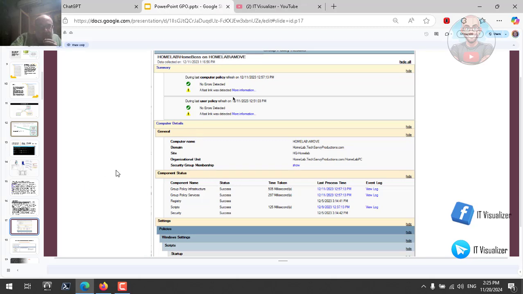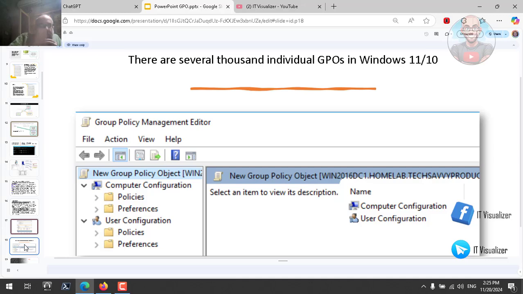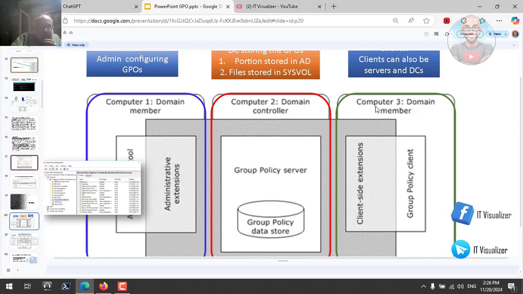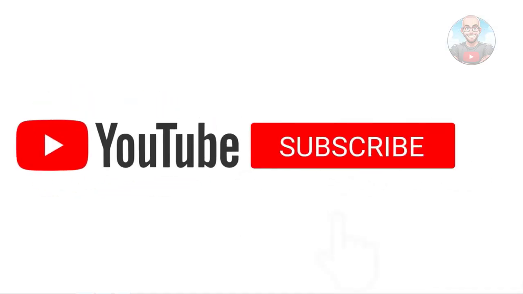I think this is how the group policy report will look, okay. You will see a lot of info, and here we see the computer configuration section of the group policy and the user configuration section of the group policy. If we go further, we will stop at this so we can see how the group policy is implemented, or the phases. We have already discussed this today, but we will discuss this in detail in the upcoming video.